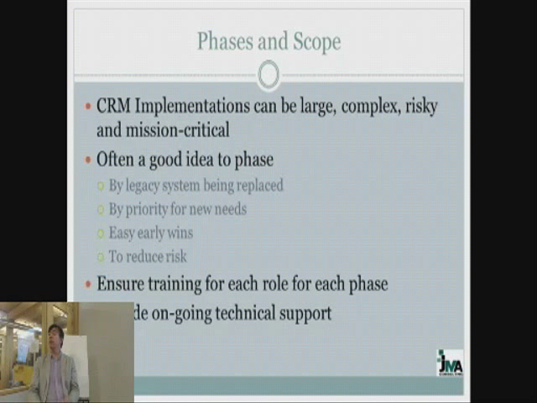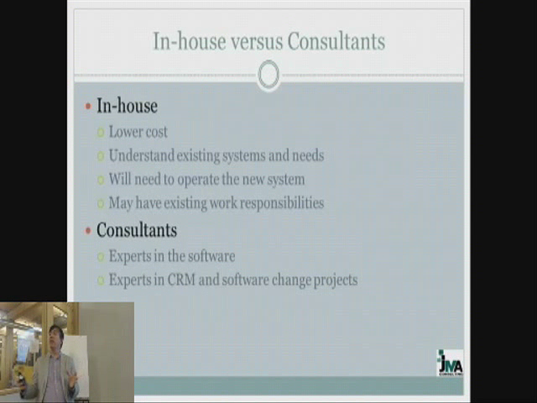you shouldn't consider, even on a free and open source software like Sugar can be and SuiteCRM is, that it's free. It's free like kittens, not like beer, as they say, which means that you have to feed the little kitten. Stuff comes out the other end. You have to deal with that, and it grows up. And you have to manage it. You have to take it to the vet when it gets sick. So it is a bit of an effort.